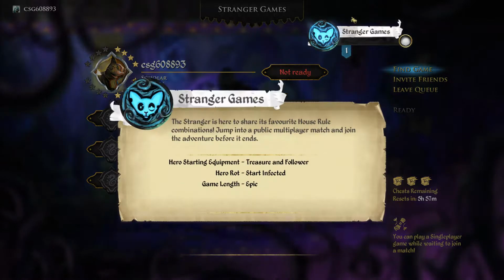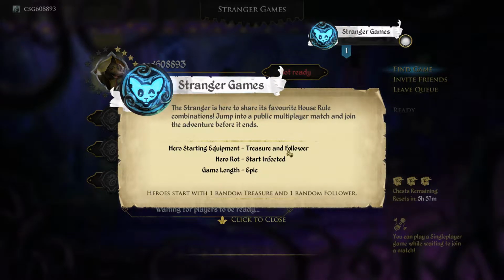For this Stranger Game, we have the rules of hero starting equipment of a treasure and a follower, which as we learned the hard way doesn't count towards your card collection. We also start infected with 1 rot, and the game length is epic, with the king starting with 11 body. So, chances are this is gonna be a long one.